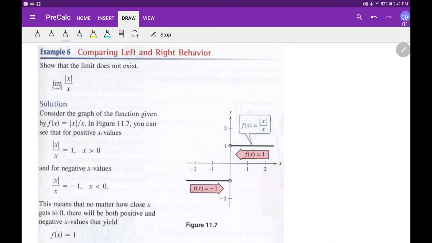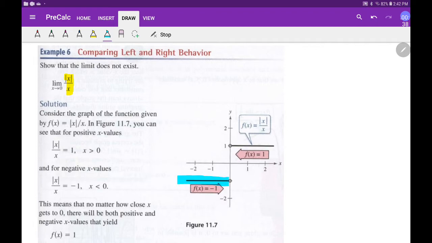You're probably beginning to gather that the limit is a little bit quirky. So if we look at this rational function, where we have the absolute value of x over x, as long as x is positive, this is going to be a positive 1 because x over x is 1. However, when the bottom becomes negative and the top is compelled to stay positive because of the absolute value, then we're going to have a negative 1, okay?